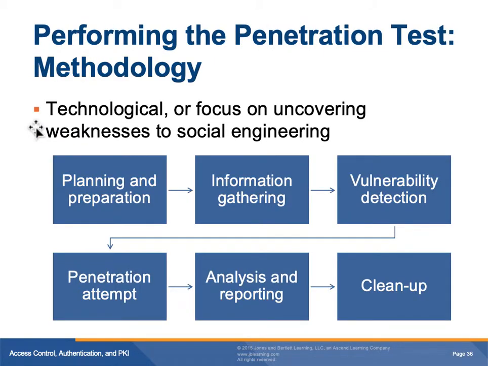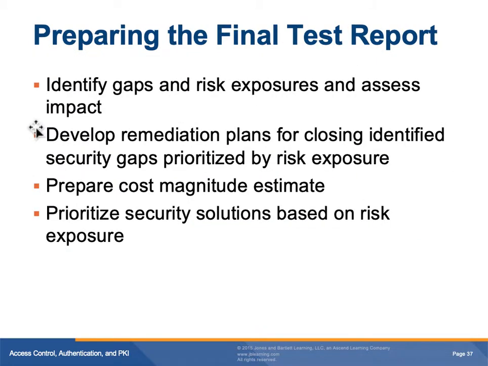The methodology is, number one, planning and preparation, the information gathering, the vulnerability detection, the penetration attempt, the analysis and reporting, and cleanup. Again, prior to this is the memo along with the focus that the pen test is going to take. The final report involves these aspects: identification of gaps in risk exposures, development of remediation plans, preparation of cost magnitude, and prioritization of security solutions based on risk exposure.